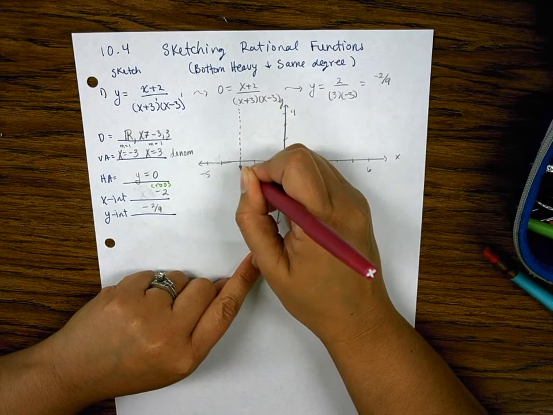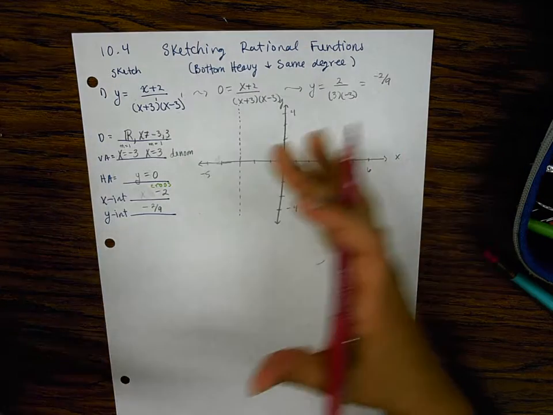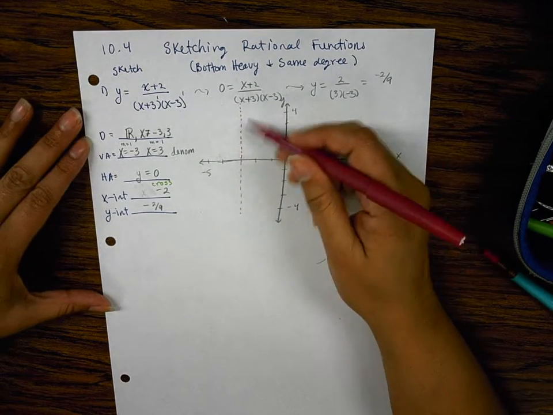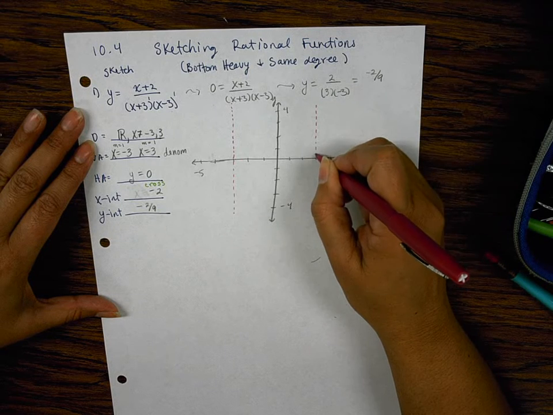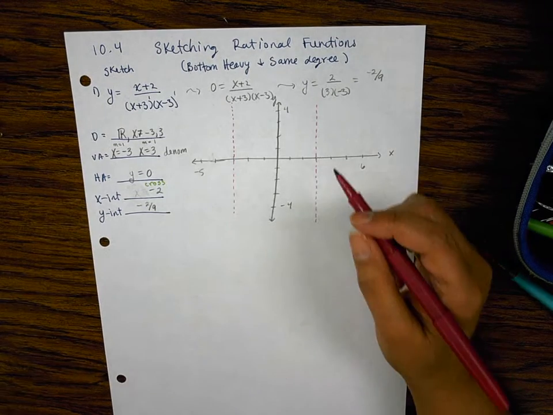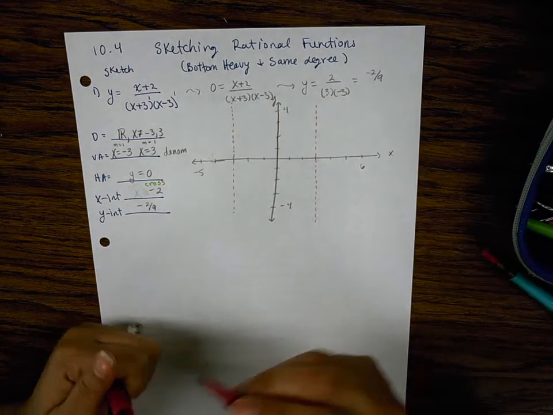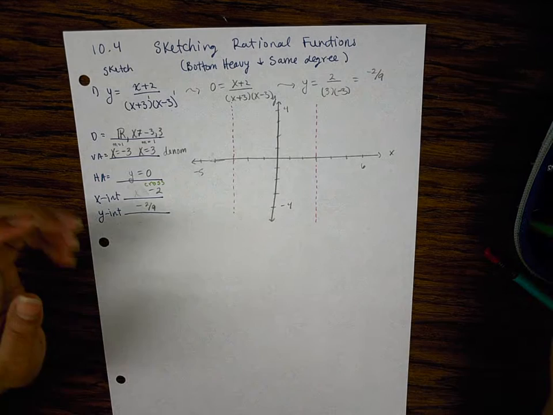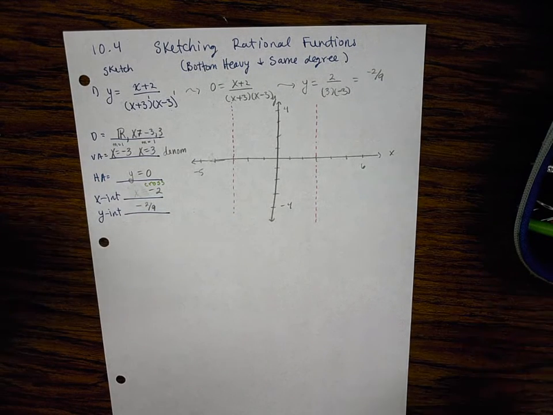Asymptotes are dotted lines. Now this dotted line is not a part of my graph. It's just guiding me when I'm graphing. I know I can't touch this area. If you were to plug this into a graphing calculator, these dotted lines would not come out, or into a computer program that graphs for you. Again, those dotted lines do not come out. That's just for us to help guide us when we are graphing.